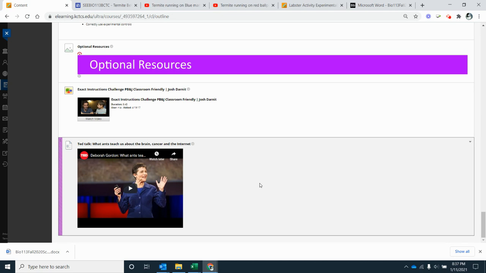And one of the things that you're realizing, and I talk about this in the lecture a little bit, is that these termites using pheromones actually communicate with each other with chemistry. And that's kind of fascinating when you think about it. But that's the basic walkthrough for what I want you to do this week. I hope you're going to have some fun and hope you maybe learn something new.